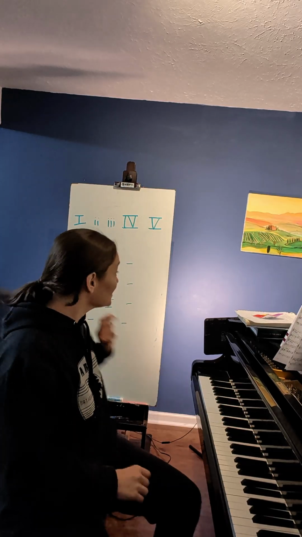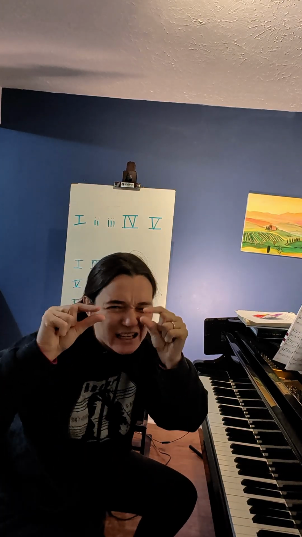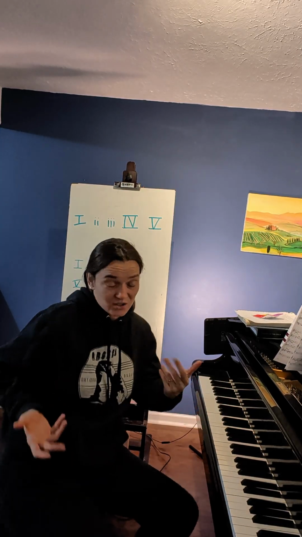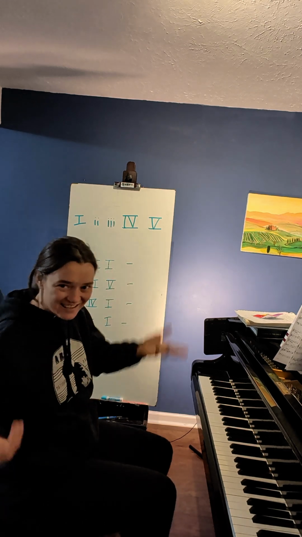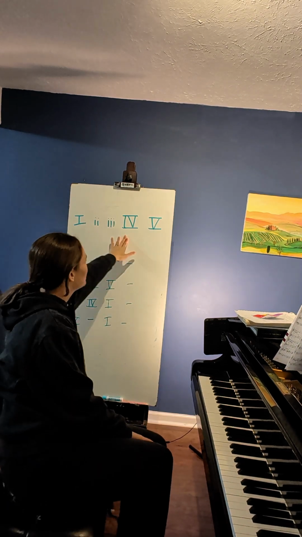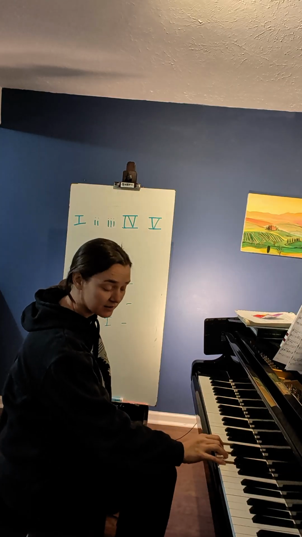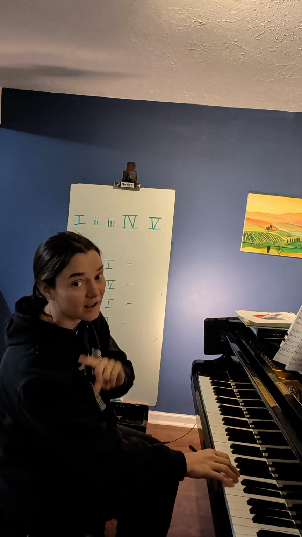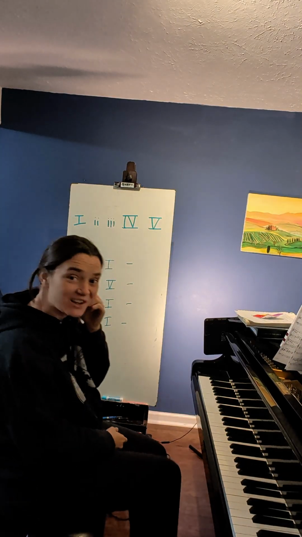So just knowing that itty bitty bit of music theory is going to totally transform your ability to figure out what the chords need to be and accompany yourself and your kids and your singing time and stuff like that. So 1, 4, and 5. Those are the chords you need to know.